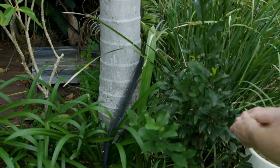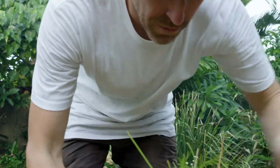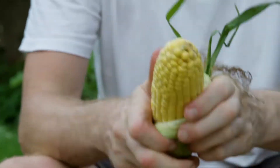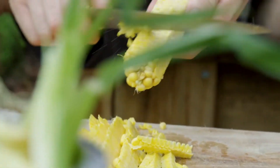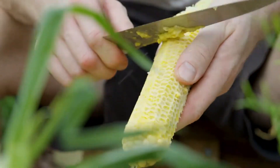I want to get some bay leaves, some basil — I'll wind the stalks in there. We'll prep our corn and the cob I'll cut up so it can flavour the stock as well. Then we'll prep the onion and pumpkin. So I have a bit of corn, an onion, some butternut squash, and some really beautiful banana garlic from Josh's farm. I'm prepping the corn now to use the flavour from the cob. I just scrape it with the back of a knife to get all that important flesh and juice.